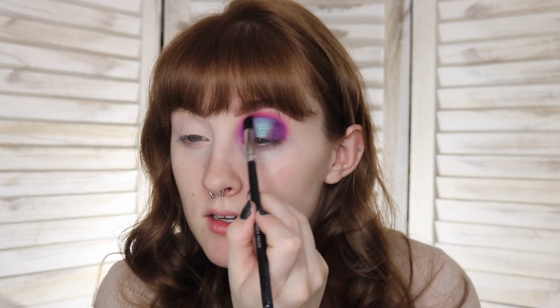Alrighty, so I guess I have to do that on the other eye now, which really sucks. I definitely think I want to add a little glitter to the top of that crease just to really define it. So I am going to go off camera and finish this eye the same exact way that I did this eye, and I will decide what lashes I want to put on. Whew, and I'll come back and show you what that looks like when I'm finished.